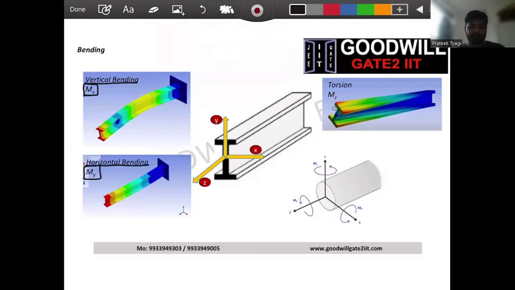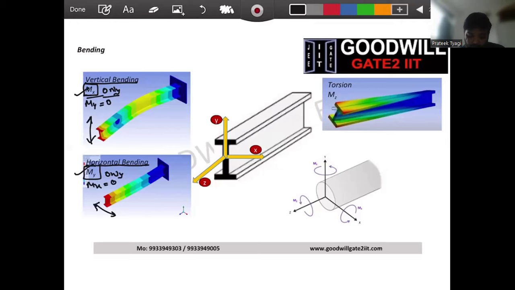My question is, if I apply both moments together. So guys, this is only Mx. If it is only Mx, your beam will go up and down. Only Mx, that means My is 0. No one is forcing it to go left and right. When you see this, this is My only, and Mx is 0. Means it will go left and right. No one is telling it to go up and down.